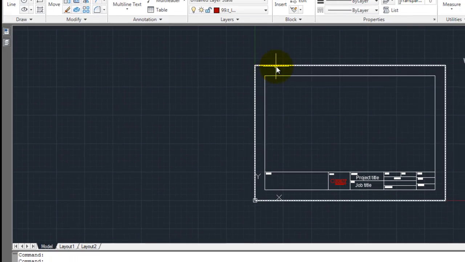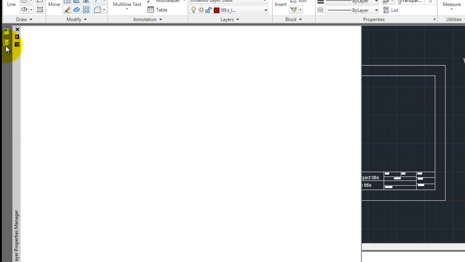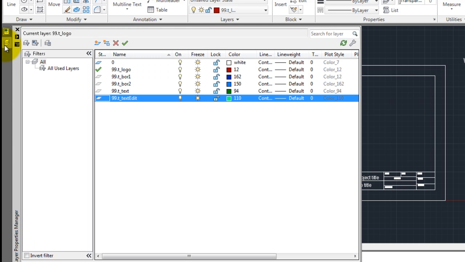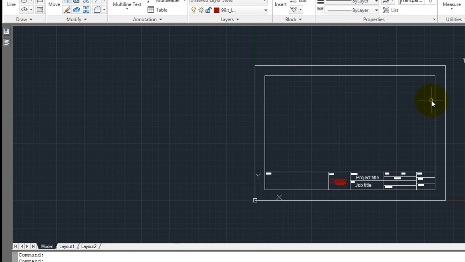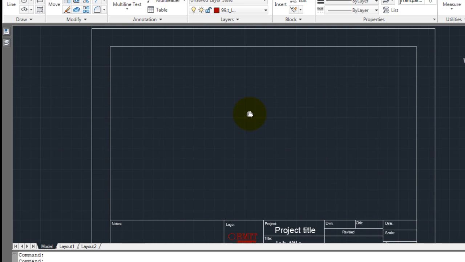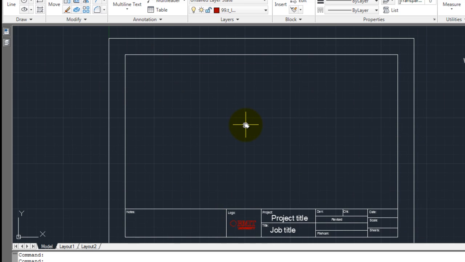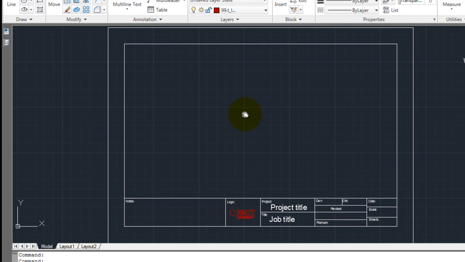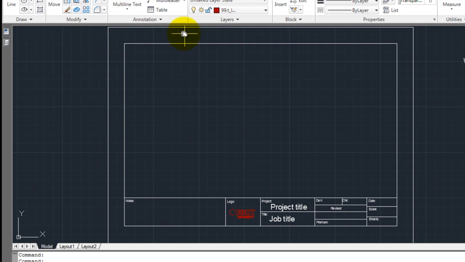Now that that's been done, we're going to now organize all of this. As you can see, our layers are there. They're all named, so it should be quite easy to actually identify and reorder them. Now, this particular border here, we aren't going to change because we're actually going to delete that border later on, and it's probably the last thing we're going to do. But remember, that is our guide for an A3 sheet.